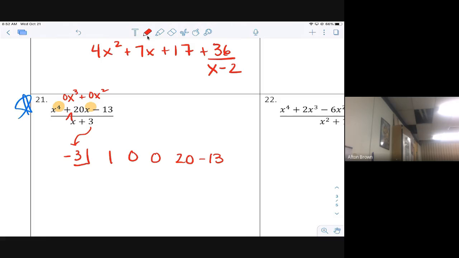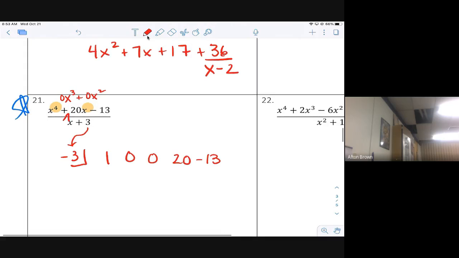And again, I'm a visual person, and that's where I don't lose track of things. So once I hopefully catch that I've got some missing things, that's my little carrot, like when we skip a word in a sentence, we put our carrot in and put it up here. So I'm just like, carrot, there really should be a 0 x to the third and a 0 x to the second, and then there's my x to the 1. Okay, because then when I go down here, I'm like, oh yeah, 1, 0, 0. And one other thing you can check is, since it was a degree 4, you should have 5 numbers listed here, because you always have every power plus a constant. 1, 2, 3, 4, 5.